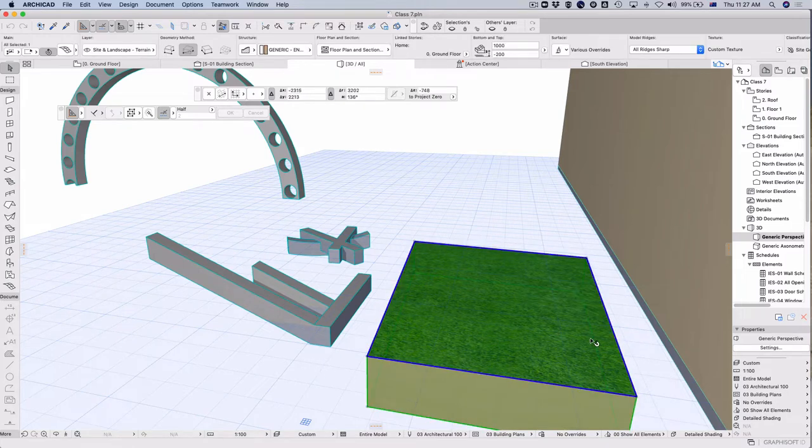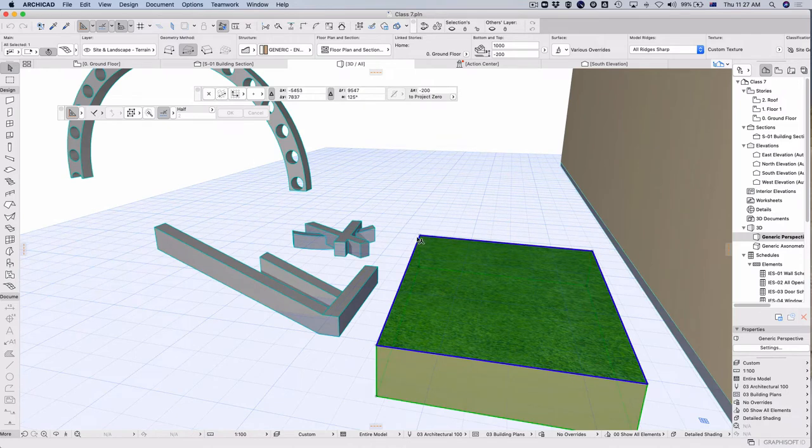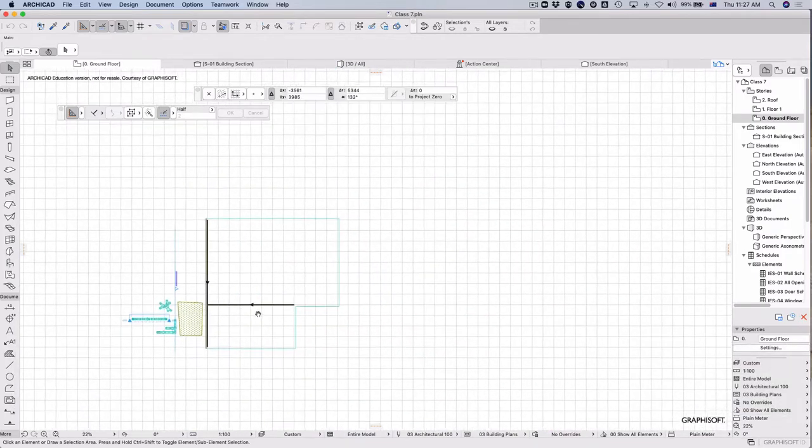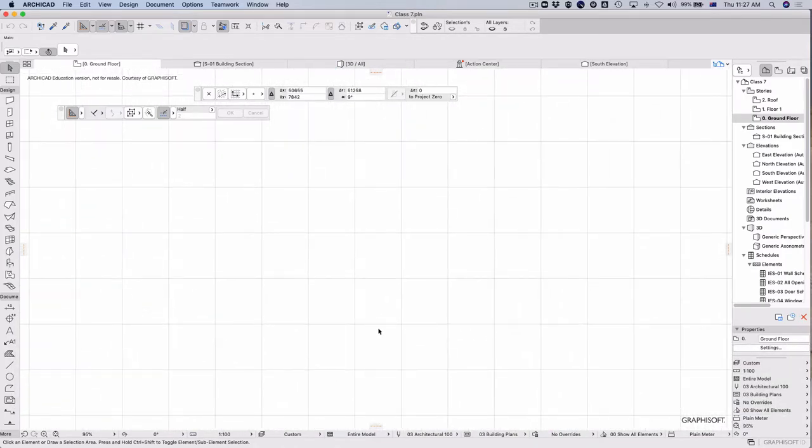So as I kind of briefly showed last week, here is our mesh. And by default, it looks rather boring. So let's have a look at some of the settings. First of all, let's go to the 2D view. I'm just going to find a nice little empty part of my drawing over here, and we're going to go to the mesh tool, that's down here.